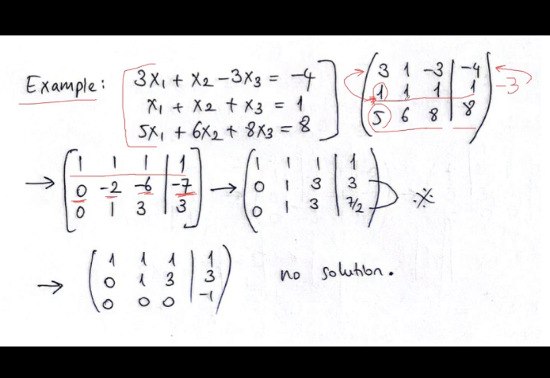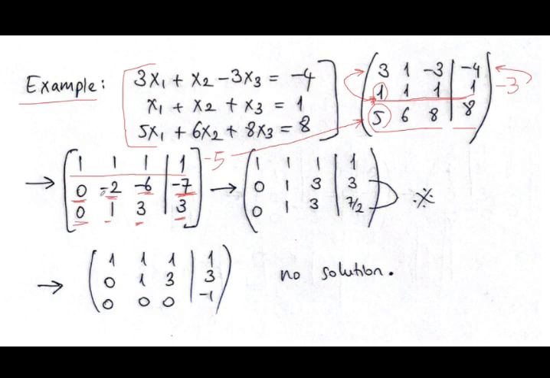But we can also take care of that. If we multiply these guys with a minus 5 and add to this third row, then you get 0. And then you have 6 minus 5, that's 1. And then we have 8 minus 5, that's equal to 3. And then we have 8 minus 5 again, that's equal to 3. So now we are getting close.